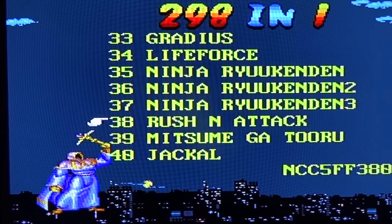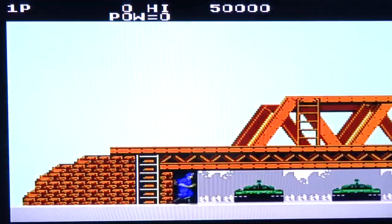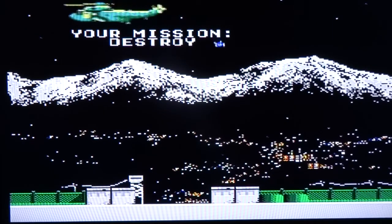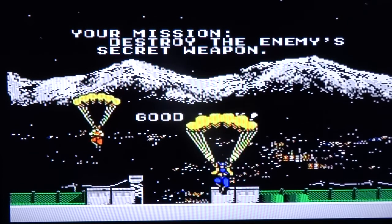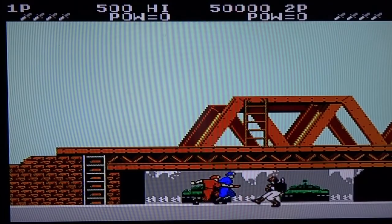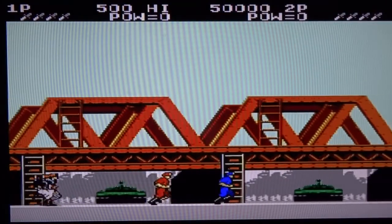Russian attack? What was that again? There was this game, okay? Russian attack? It said Russia, but I think it's supposed to be Russian, right? Russian attack. Destroy enemy secret weapon. Looks like a very American or Russian game to me. You gotta run, protect yourself from the Putin.